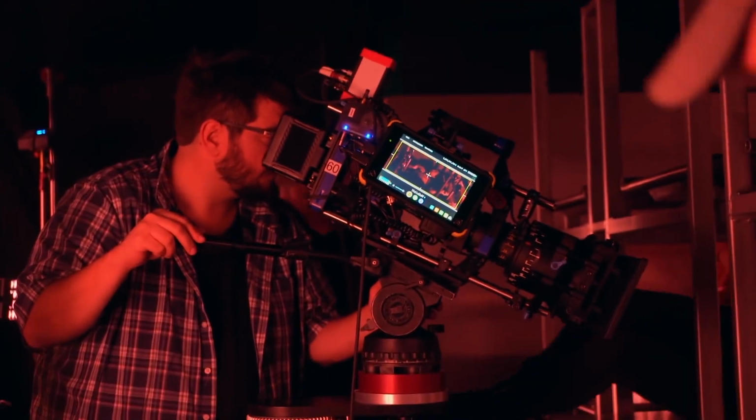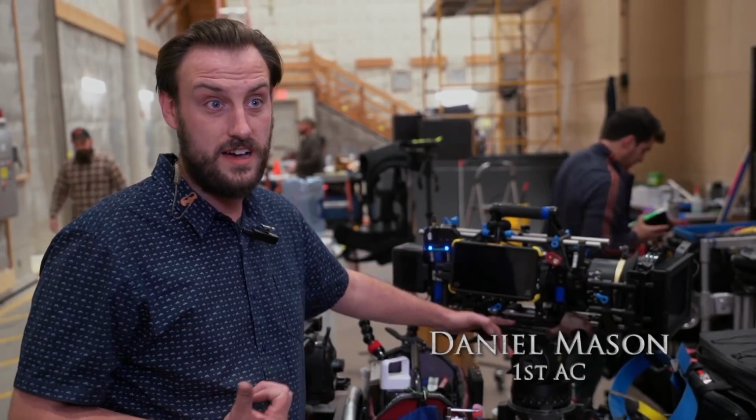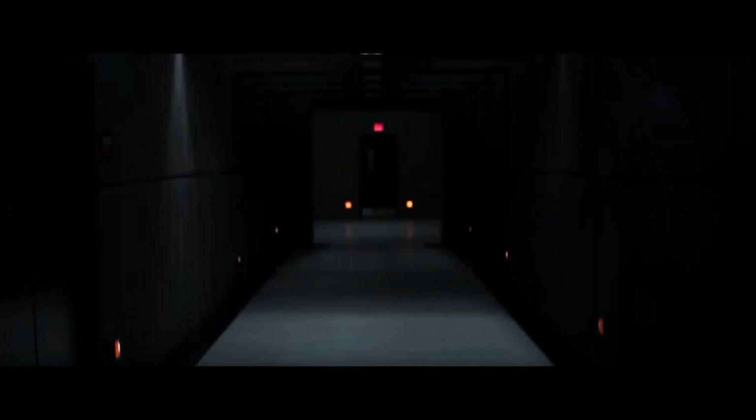So anyone can go out and buy these cameras. They're not super expensive, and they do really, really well with low light. We can shoot at relatively high ISOs. Our base ISO for most of the show has been 3200. And when you look at the dailies, surprisingly noiseless for how high that is.